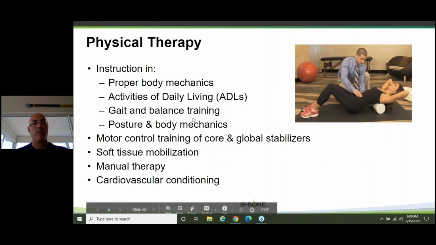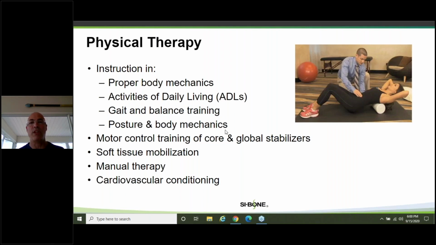Physical therapy for those who have had children, stabilizing, it's not mentioned here, but I find stabilizing the floor of the pelvis, so pelvic floor stabilizing exercises. For the rest of us, proper body mechanics, working on your core strength, which is not just the abdominal muscles, but the muscles that surround the entire spine, front to back.